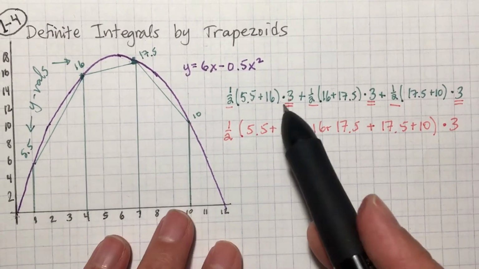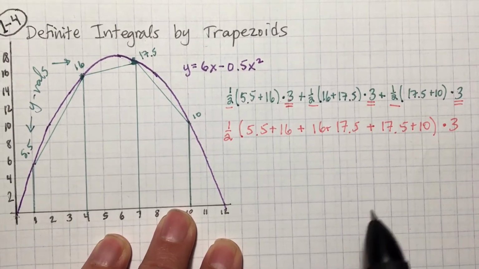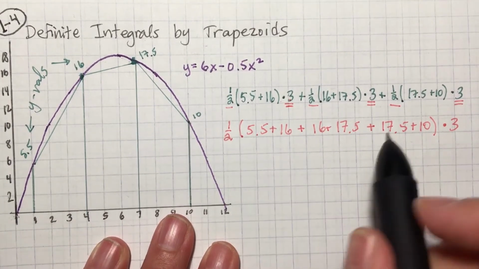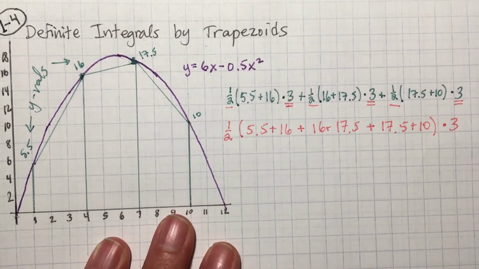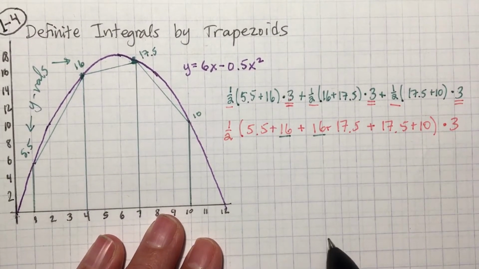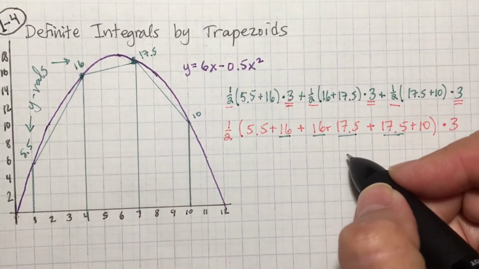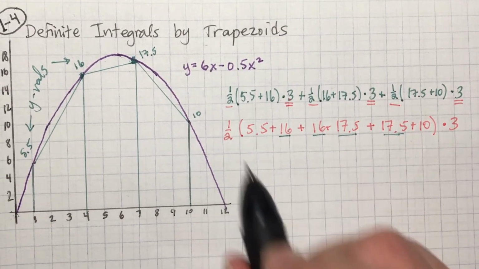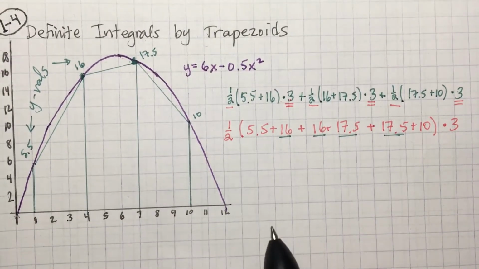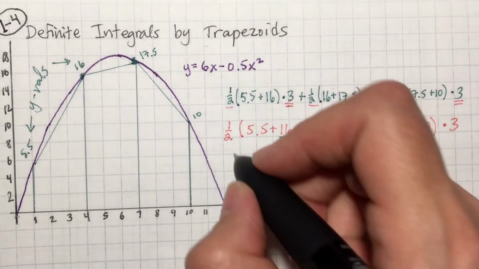I could have, of course, just chucked this into the calculator and found that it was 123.75, but I promise I'm building to something. So looking at this, you can see that we have a 16 and a 16 added together. We also have a 17.5 and a 17.5 added together, but also we have that 1/2 on the outside. So it's like, oh wait, 16 plus 16 times 1/2, well, that's just the 16. And the same for that 17.5. So we have a shortcut we're building.